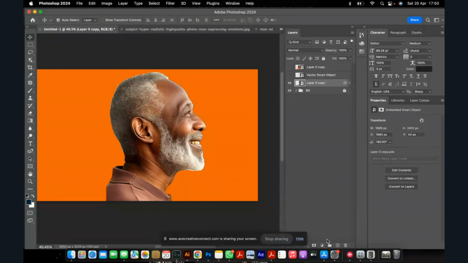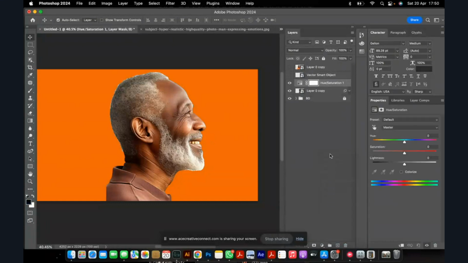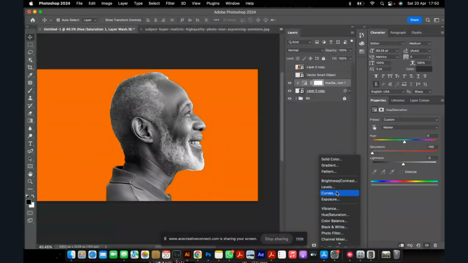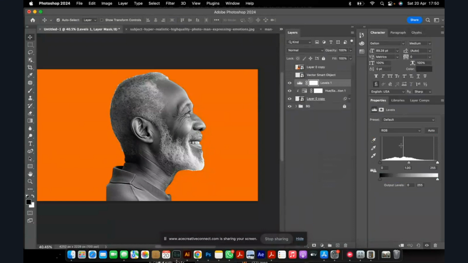And the next thing I will do is to bring in my hue and saturation. I'll keep it inside, take it to 0. That's the saturation. Keep it like this. Now again, come up, pick my levels adjustments.